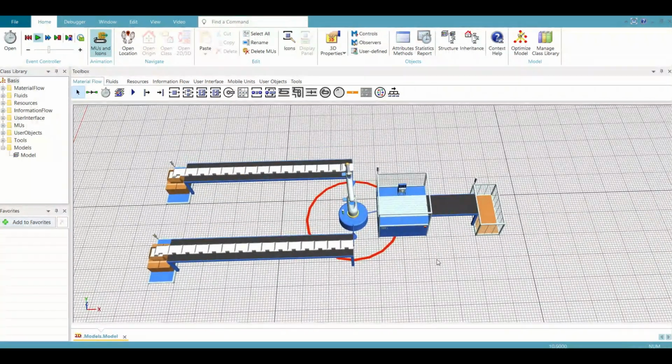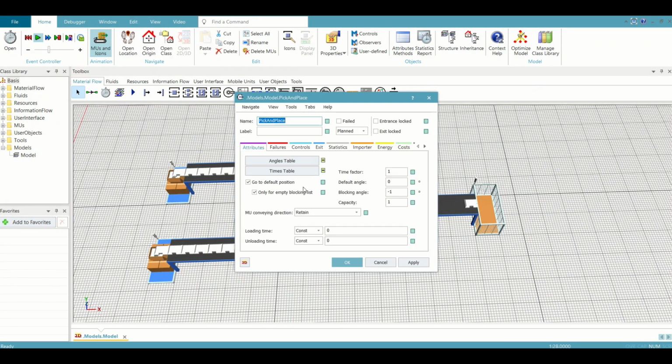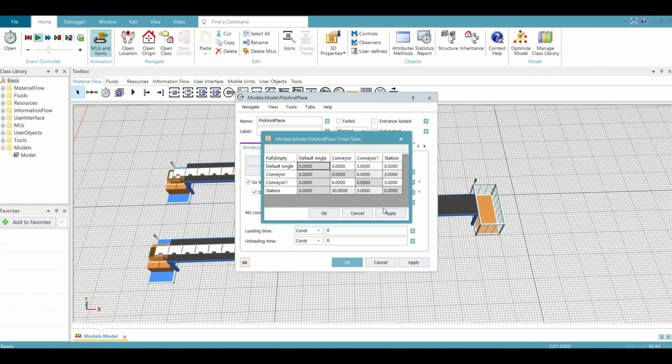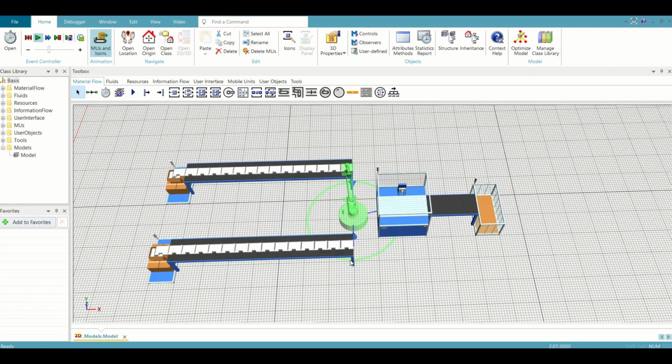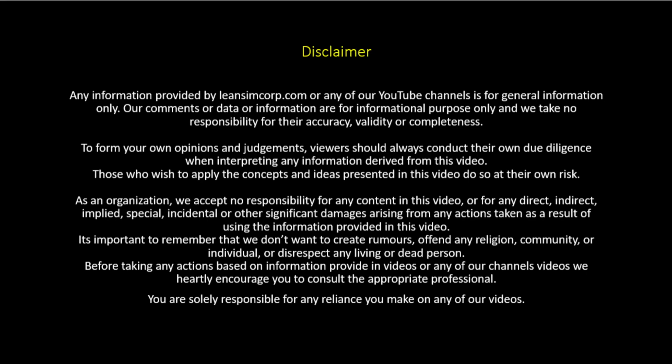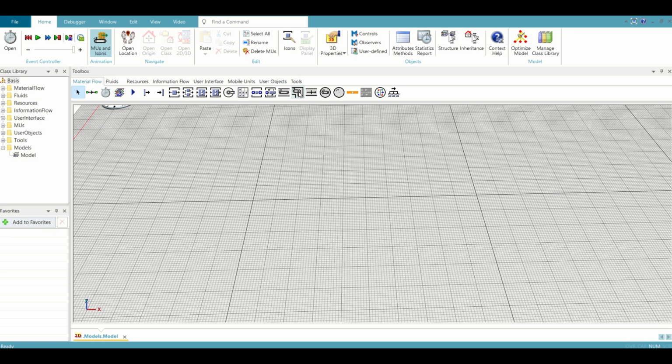In today's tutorial we are going to learn about robots which can be used in Plant Simulation, and how to use the pick and place robot. That is what today's tutorial is going to talk about. It's going to be very important for us because based on that our simulation models are going to work according to the requirements. So let's start building that without any delays.